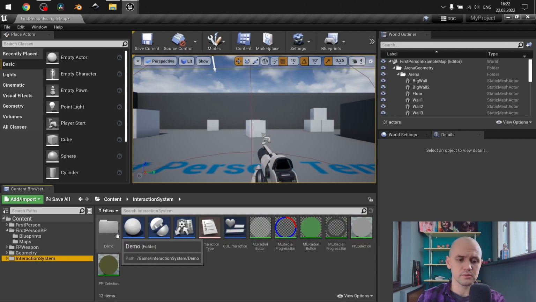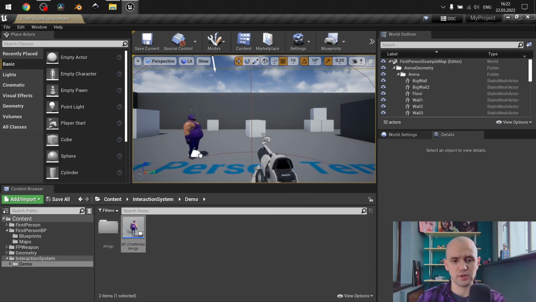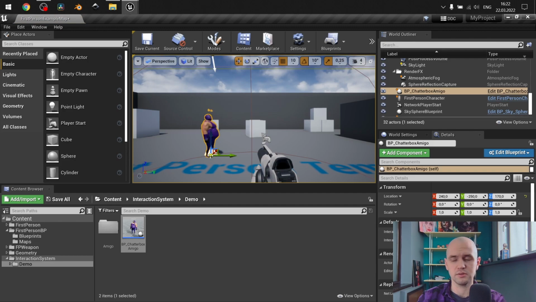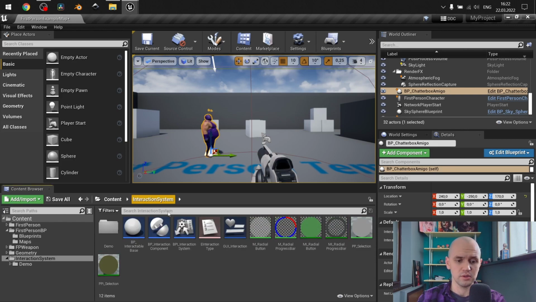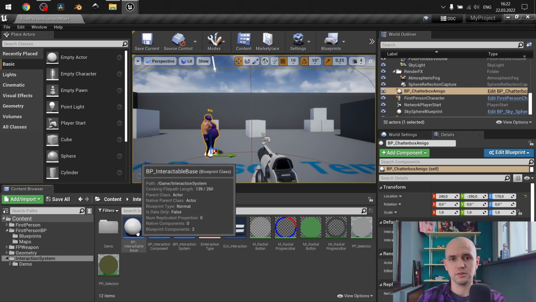So, as you can see, I have the demo folder in my interaction system, and this one can be used to check whether all elements are installed correctly. Simply drag and drop it. I forgot one thing. Because we add a custom channel, we need to refresh a few nodes.